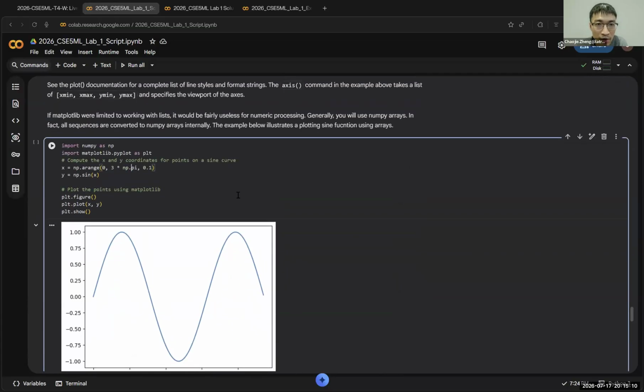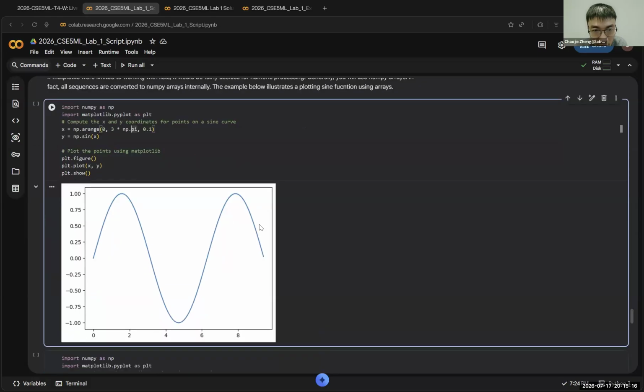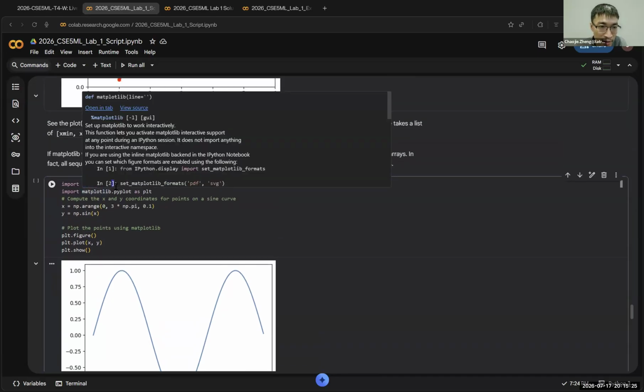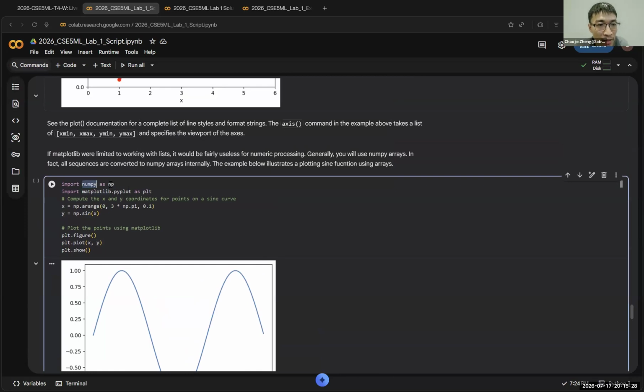And we can also draw very smooth curved lines using the plot function. So here we use the NumPy library for assistance. The NumPy library here is just used to create some matrix or vector. So it is used to create a one-dimensional array. Here np, that is the abbreviation for NumPy. So np.arange will create an array with a specified range.